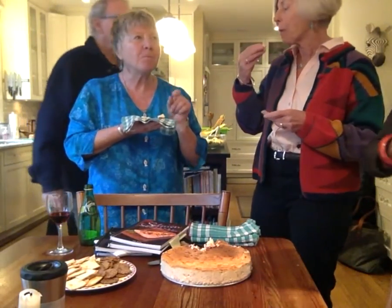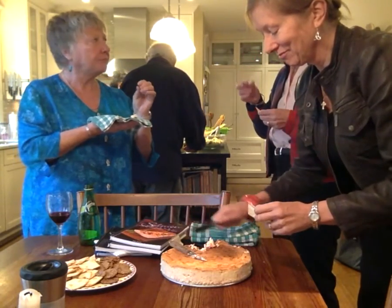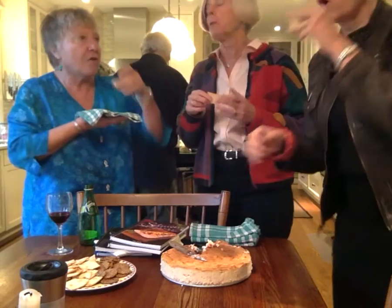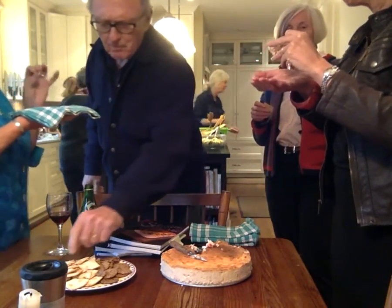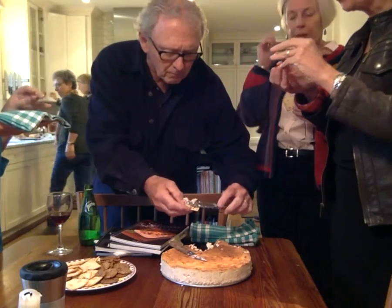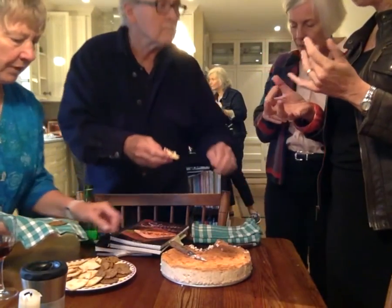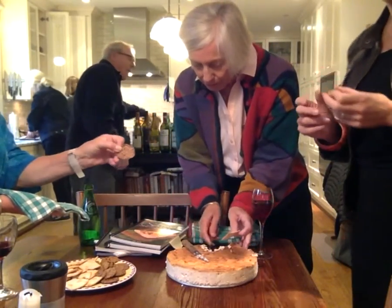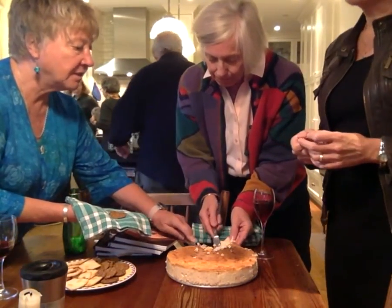Fred comments that the consistency is lovely — exquisite — giving texture a 9.5 out of 10. The texture is wonderful, lovely and light. Holly agrees it could use a little more smoked salmon. Ruth mentions her oven hasn't been working well, but it doesn't seem overcooked. These gluten-free crackers highlight the consistency of the creation beautifully.